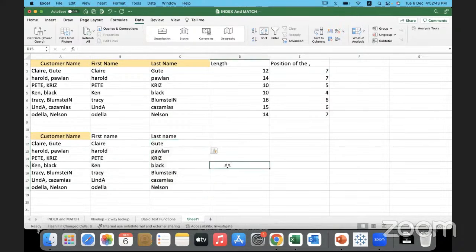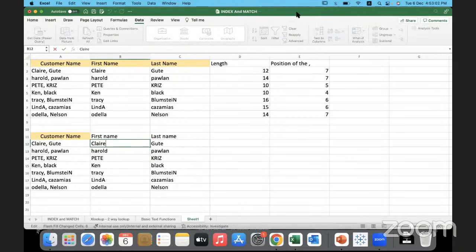Okay. So now a few more very basic functions. Observe the case of these names. They are not in a proper case, isn't it? Some place we have all caps, some place we have all small letters, some place we have proper case. What is proper case? This is small case, isn't it?